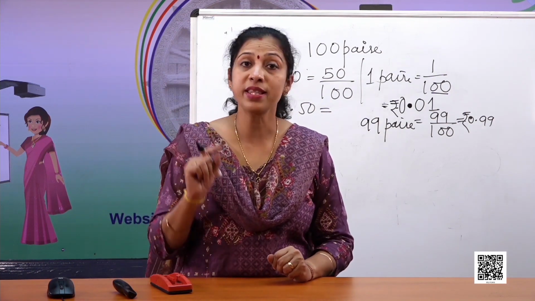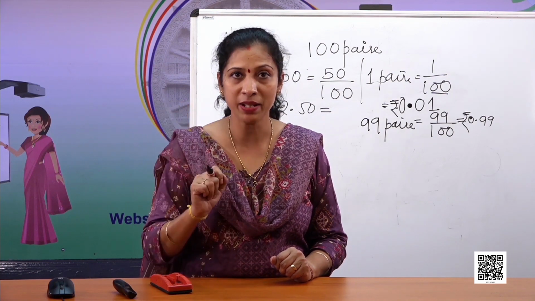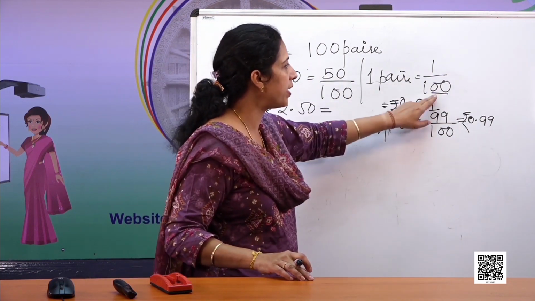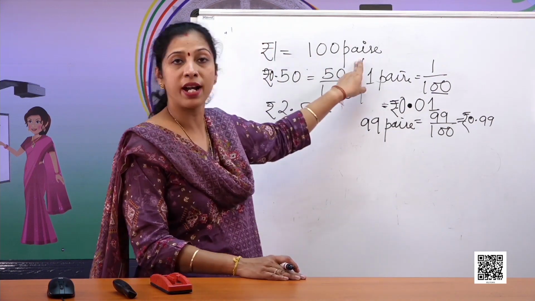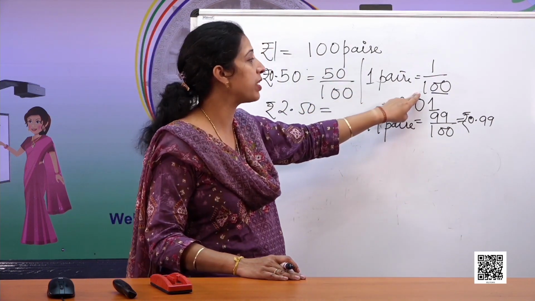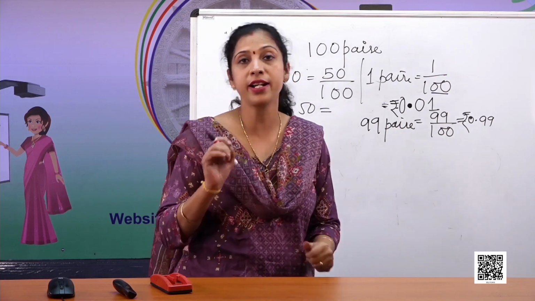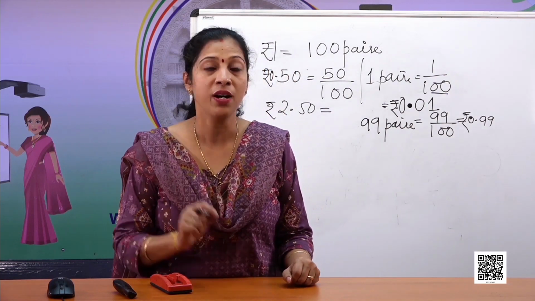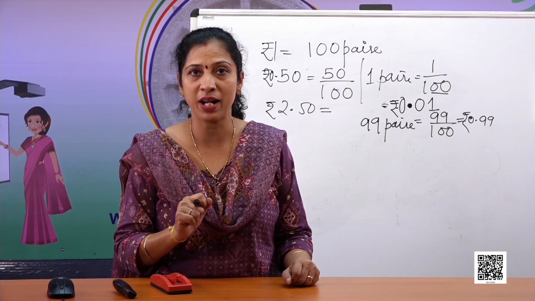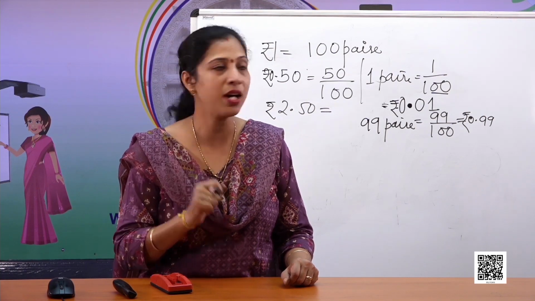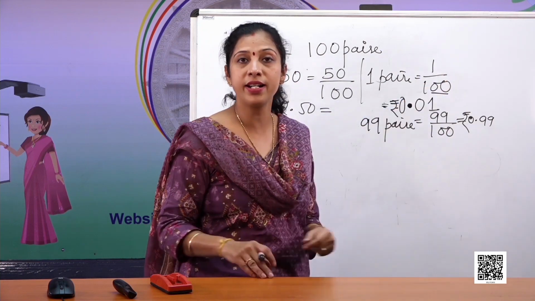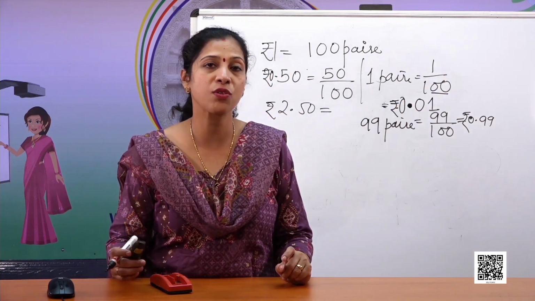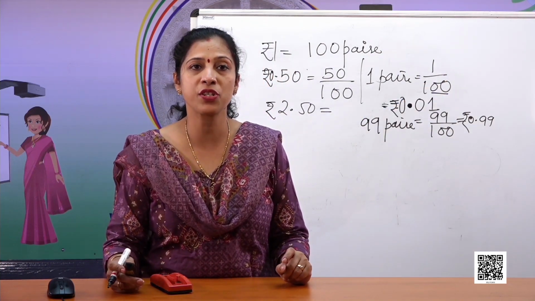Now there, 1 centimeter was equal to 10 millimeters, so we used to take the 1/10th part. But here 1 rupee equals 100 paise, so from here we are calculating out of the 100th part. Just now I told you 100th is different from 100. 100 is a whole number, whereas 100th is a fraction. Now let's go to the next part of the question.